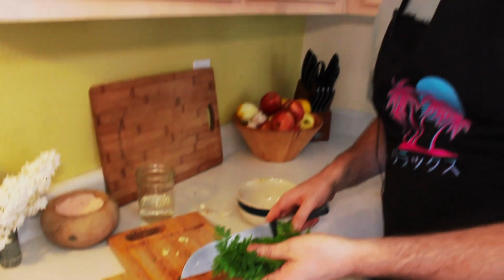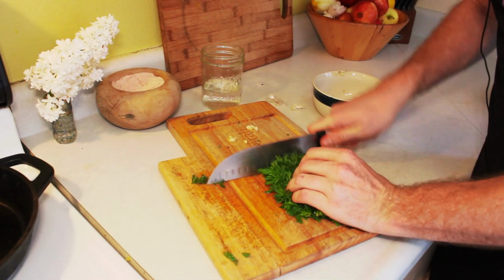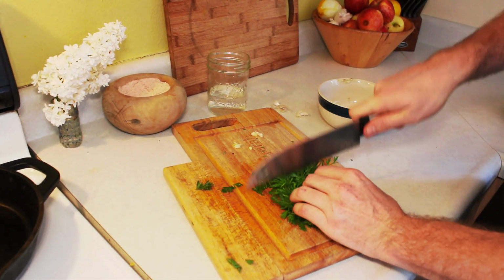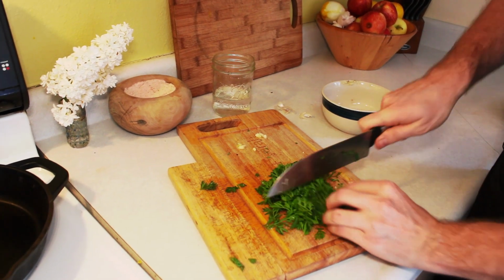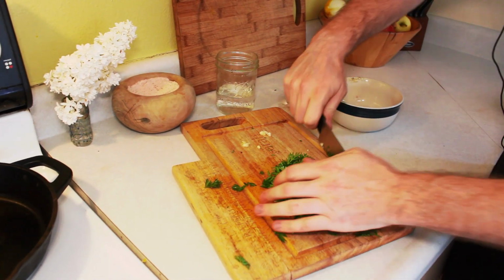And I forgot to get parsley. So we had a bunch of leftover carrot tops. I'm going to be using carrot tops. So I'm just going to mince this guy too. This guy I'm going to do a little bit finer than I did with the garlic. Straight across like this. And once this way.